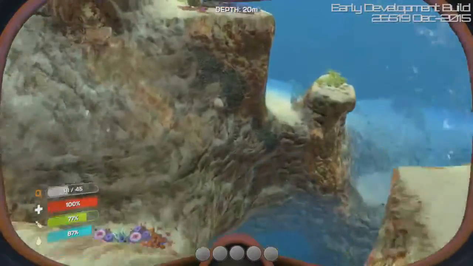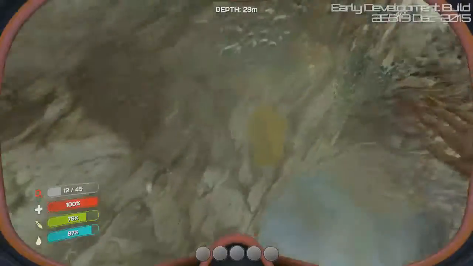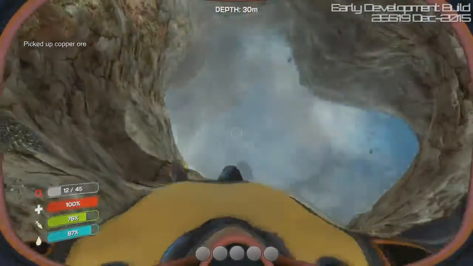Okay, so here's kind of the situation that's going on. The Aurora, which is the crashed ship out in the distance, if you look at the surface, oh geez.